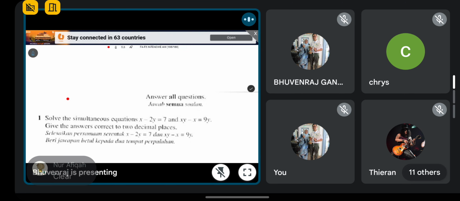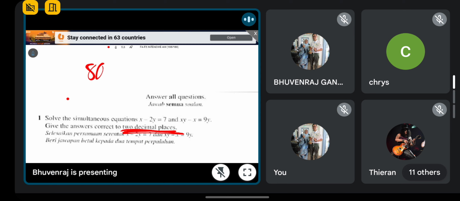Okay, first question. When you read this first question, guys, bila baca sepintas lalu, you highlight the keyword: 2 decimal places. Jadi jangan takut jika kamu tak dapat nombor bulat. Don't be scared if you don't get a whole number in this chapter, because memang you can get decimal in this chapter. Not always your answer is a whole number. Can be decimal. Just that the chances for decimal is lesser. Kebarangkalian untuk dapat jawapan dalam perpuluhan tu lebih kurang untuk bab ni.